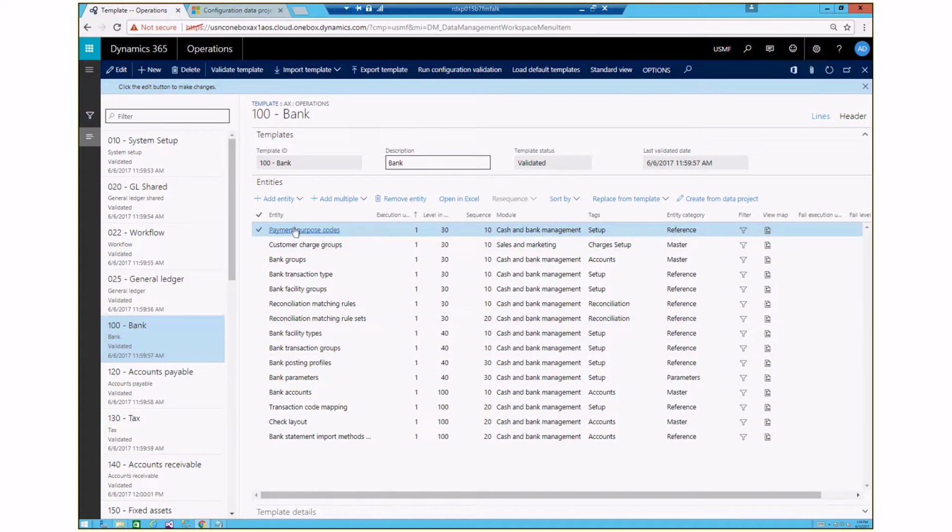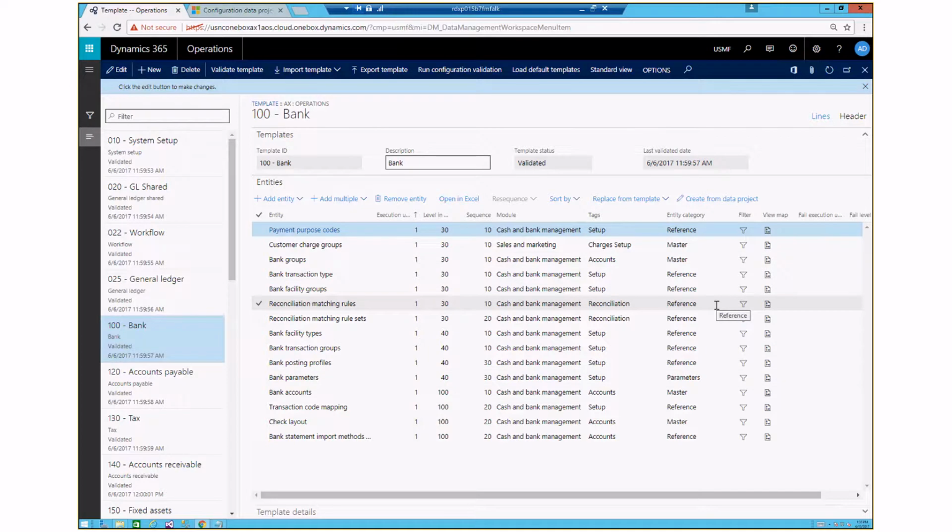So you've got these entities. How did we find these entities? Well, we added columns to search by. We've got modules. You can see you can mix modules in our templates. We've got these tags that we set up. They're just searching tags. That's all they do. And then we've got these categories. These were already there, but we've exposed them. Master records are obviously master. Reference would be things that are used by master records. Parameters are setup items, etc. So it helps you filter on which ones are master.